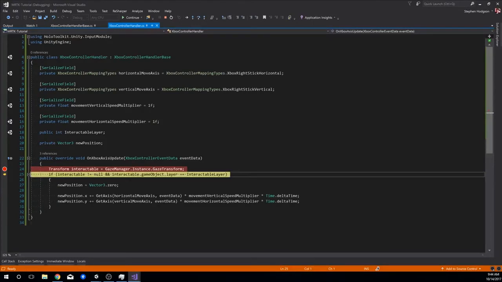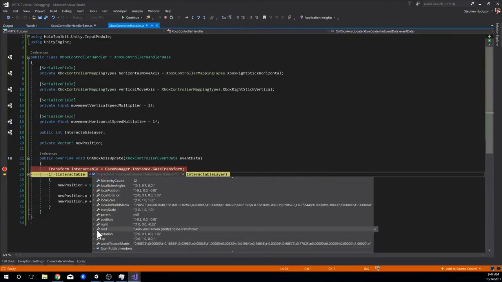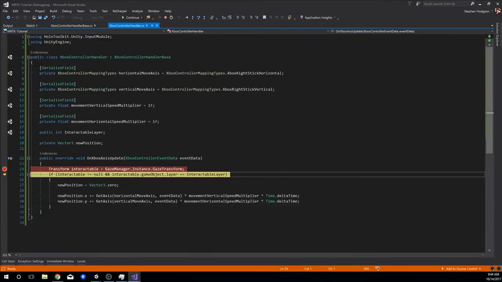Alright, I'll go into this. Let's see if we got interactable. Awesome. So it looks like it's the HoloLens camera. There's our base there. Do we have an actual interactable object? It's the HoloLens camera transform.